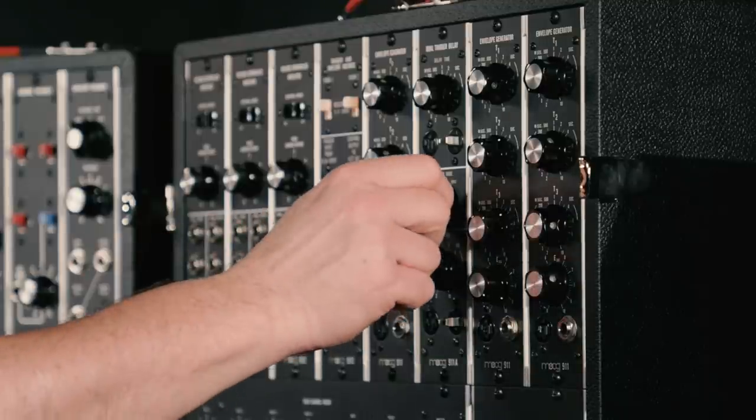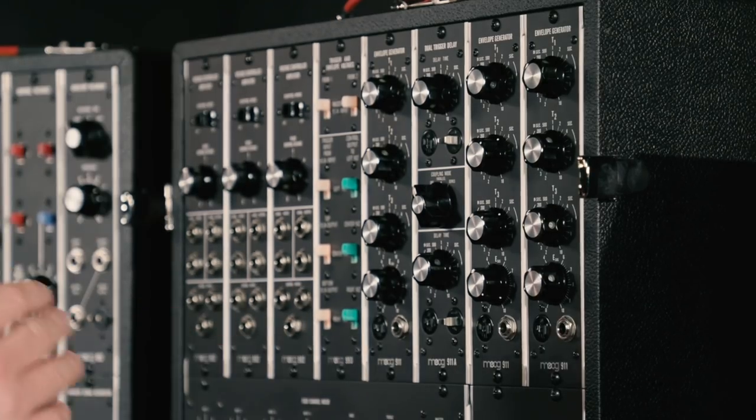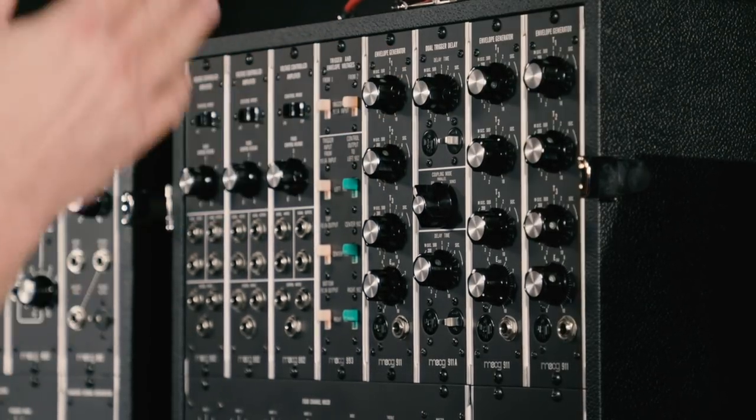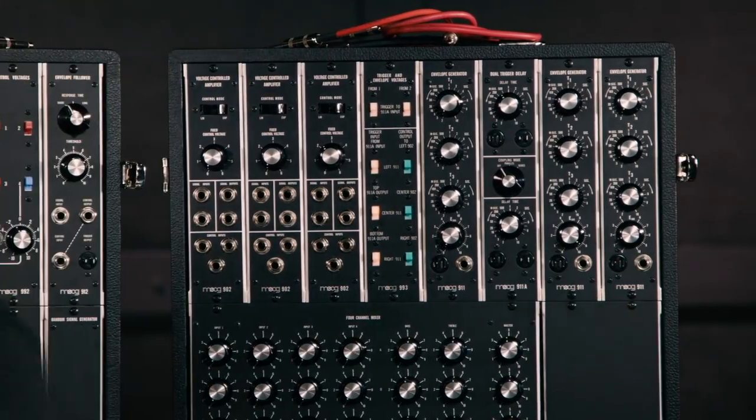You can also put them in parallel or series so that they can work individually, or you can have the delay time of this then go into the delay time of that for even more delay time. And then this one's pretty neat.